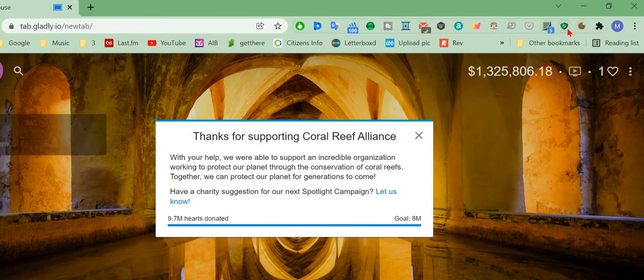And site blocker: if I want a break from a site, I can use the site blocker and put a password on it so it's harder to access the site. I Don't Care About Cookies was basically just me being a little bit sick of having to click on the messages about whether you accept the cookies or not.